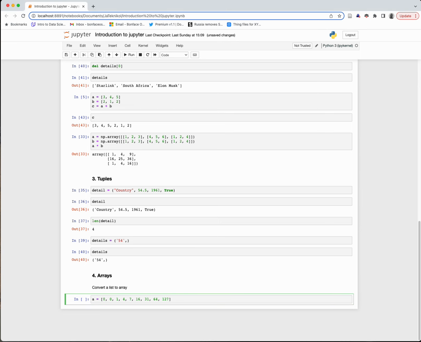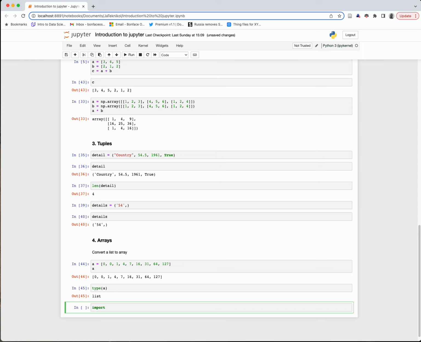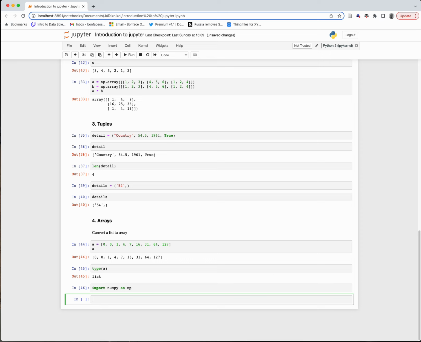To convert this, we will first of all need a library called NumPy. So we're going to import it as we learned in our previous video. To make it easier I will make a shortcut for it: import numpy as np. Then use this to generate an array. This our new array, we're going to call it b, and it's going to be np.array. We use a function within the NumPy library to convert our list, which is a, into an array.